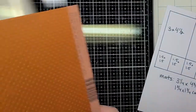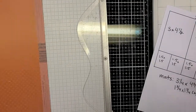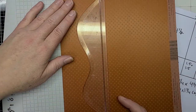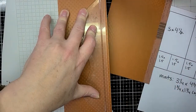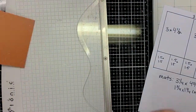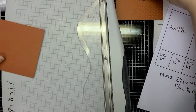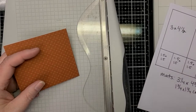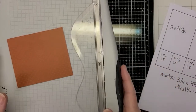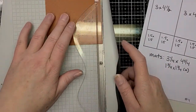Okay, so now for the mats, we're going to cut it, let's do 3 1/4 by 4 3/4. As I'm cutting into that 8.5 by 11, I'm always trying to think what is going to give me the biggest piece of leftovers, because then as I'm going through and matting my cards, I will have bigger pieces left over. Okay, so just every time you go and cut into the main piece, always think what's going to give me the biggest piece left.